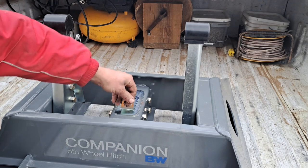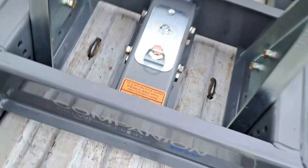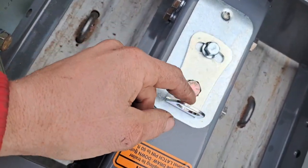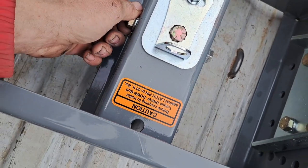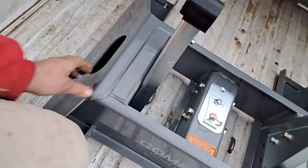There we go. And now we just stick this little locker over there. So you can see it's got this little grease and it snaps over that head. Locked in place, it can't turn off or unscrew. And there she is. Nice and solid.